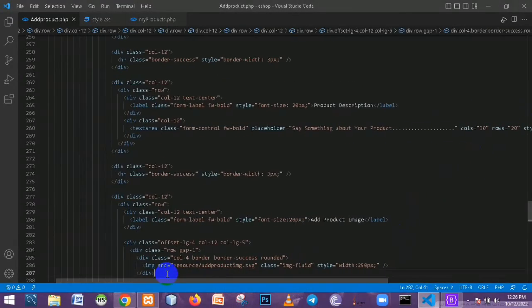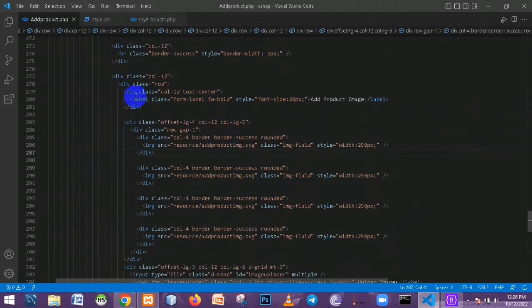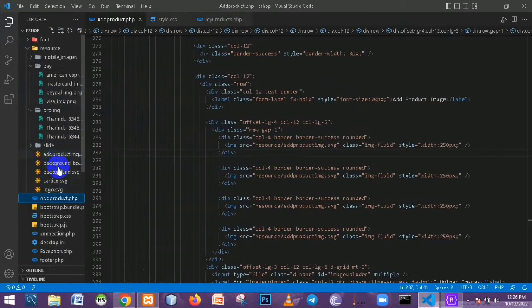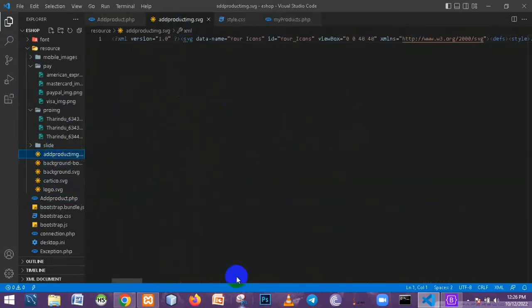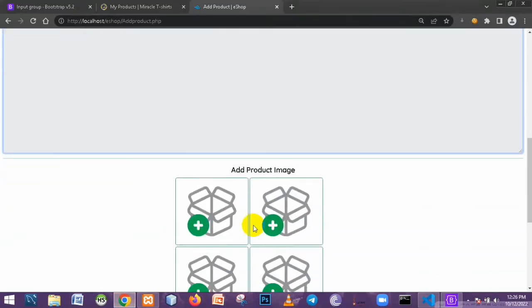And also break that line. That's over, and we want to add our product image here. So I add the title product image, and also open some div box and make some rows for that. And I have this SVG image here. We can't open an SVG image in our text editor. So this is the add product image. This XML plus SVG image, we want to add it on there. It looks like that.